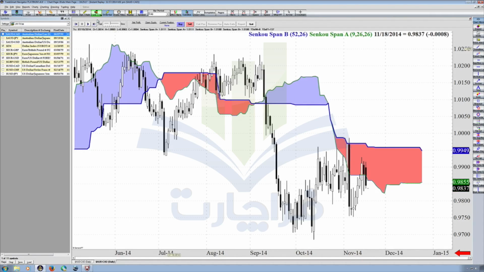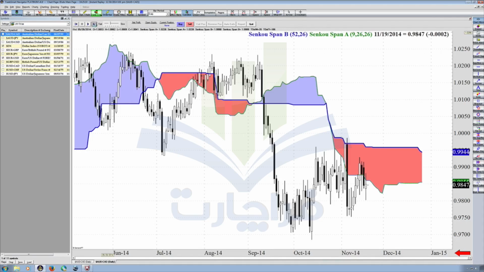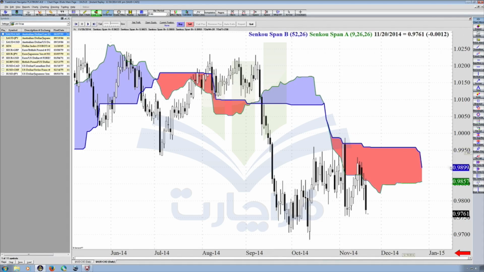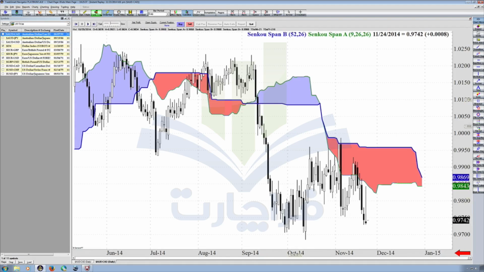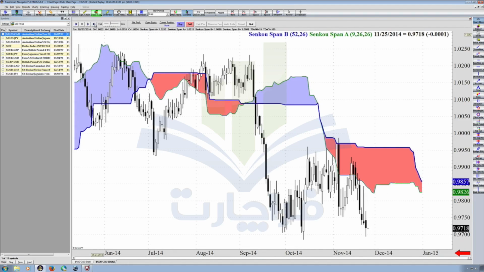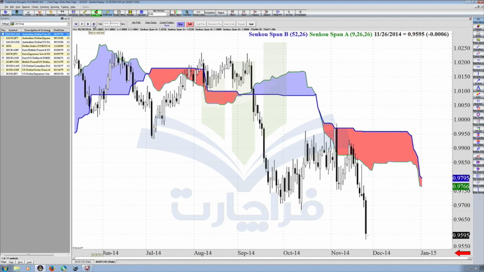Let's continue here. I think we may just be stuck. I think we may be done. Let's see here. We got the lines coming back in. We may get some more momentum here. Yep, there we go. We're making some lower moves. Both lines are heading down now, both lines of the cloud, and the cloud is getting thinner. So maybe it's time that we break out of this thing. Let's see what happens here. Some more volatility in there. Obviously, you don't want too tight of a stop. You'd be losing your pips on this. Oh, there's the big breakdown.